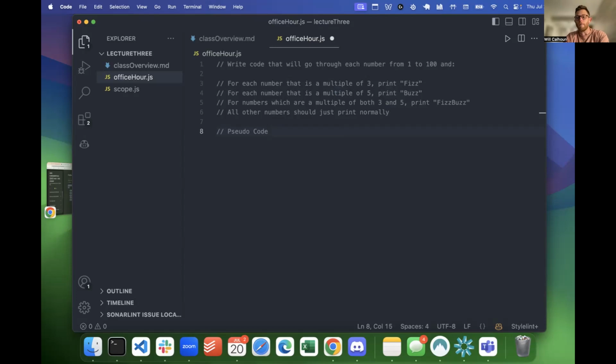The whole reason is, pseudocode is basically where you write out the steps of your algorithm in plain English, or whatever language of choice if you have that, right?